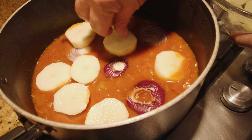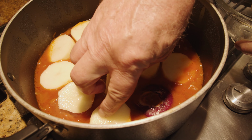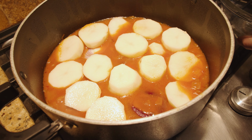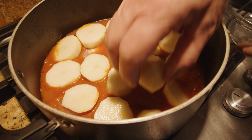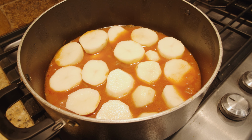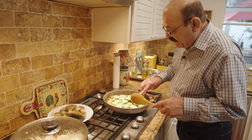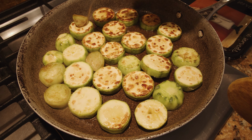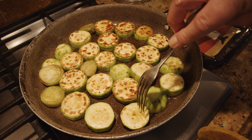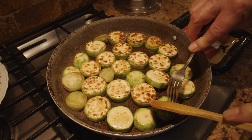Because this potato takes about 20 minutes to cook. So if our zucchini and eggplant go in at the same time, they're not going to be good. So I'm just cooking this a little bit before I put the zucchini and eggplant, because they are almost done from sauteing them. So let this cook for about 20 minutes. Then we add the zucchinis and eggplant. Okay, these are cooked also. So we're going to put them aside till our potatoes are almost cooked. Then we add this also with the rest of the ingredients.